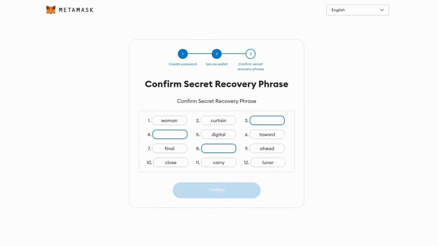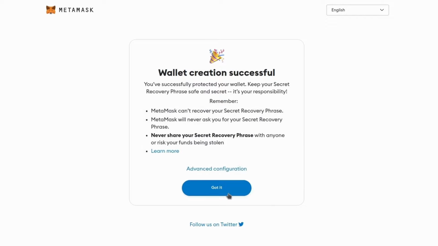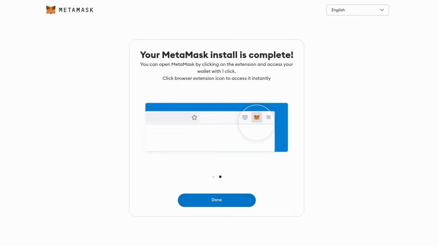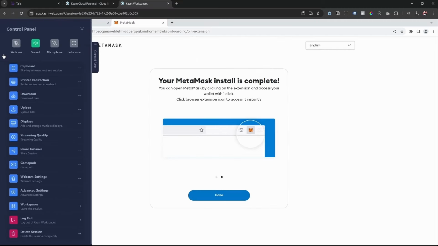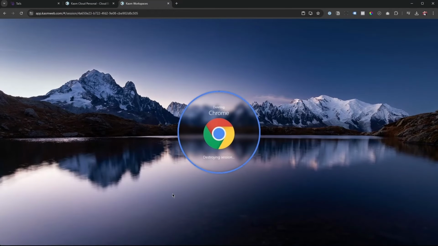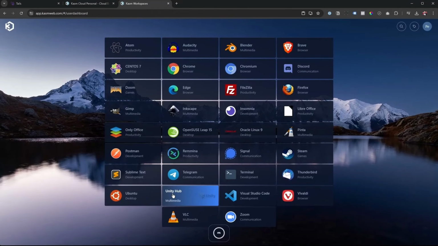If you've written it down, you should be able to pass the confirmation fairly easily. Once you've confirmed the phrase, the wallet is created. Now that we've got the seed phrase, this part of the setup is complete and we can actually just kill the entire session and no one will know we were ever there. This is one of the key advantages of using KasmWeb, the ability to completely erase your digital footprint after each session.